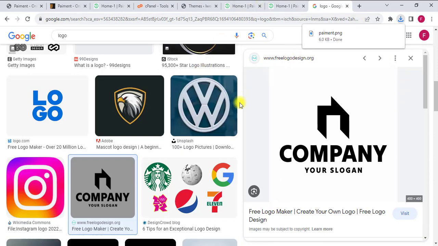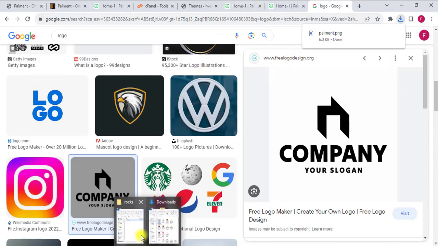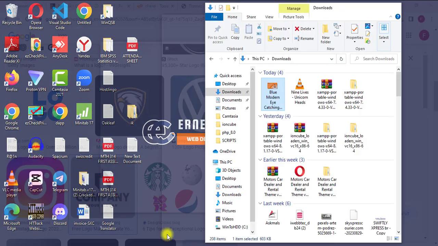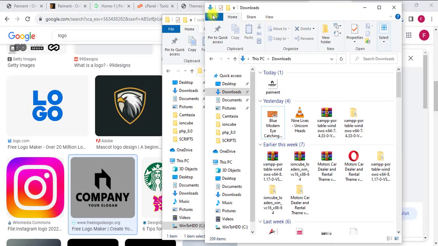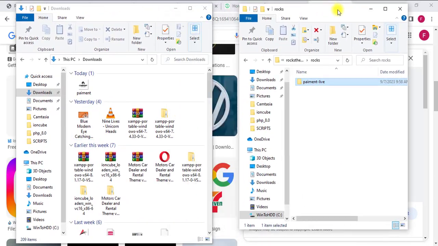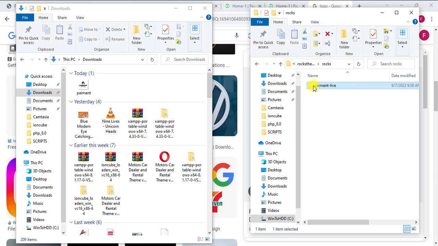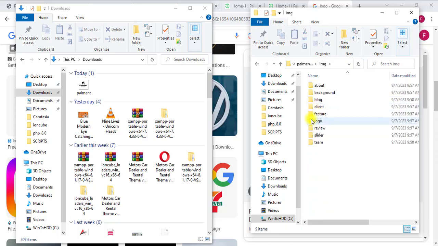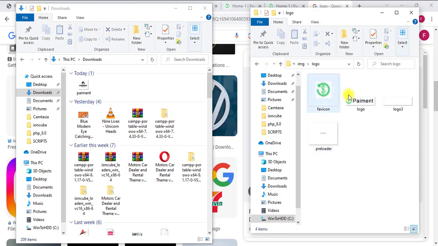Now I have to move the logo to the correct directory. When I save the changes, I'm going to go back to this place right here, and permit me to open another file explorer window. I love to do this a lot. So this is where we are. I'll open up the img folder, and I open up the logo folder, and you can see the logo tree.png.